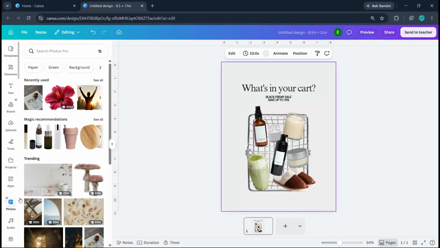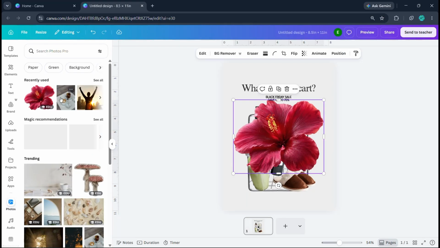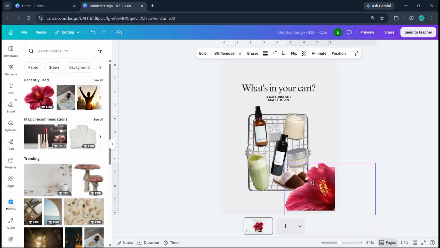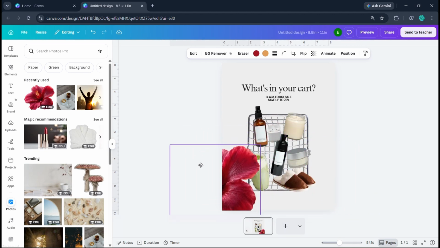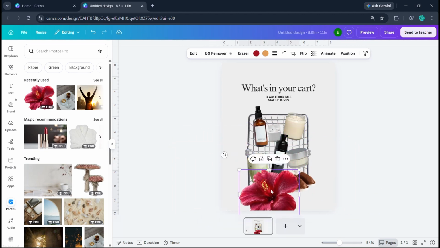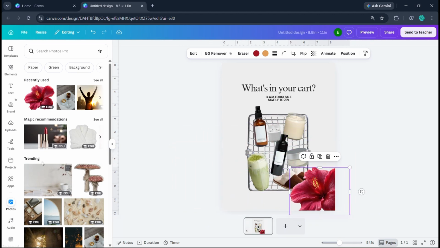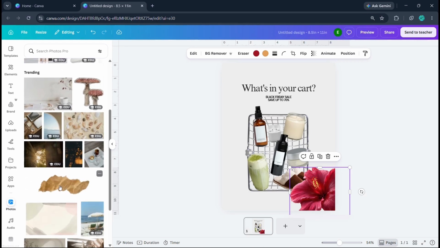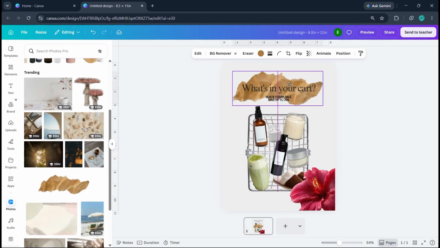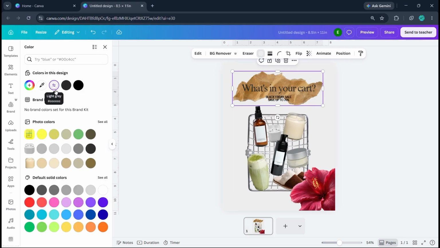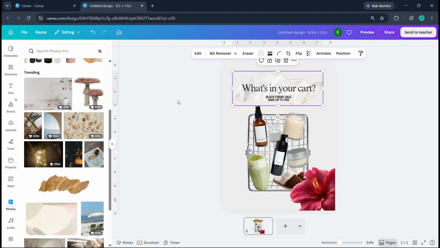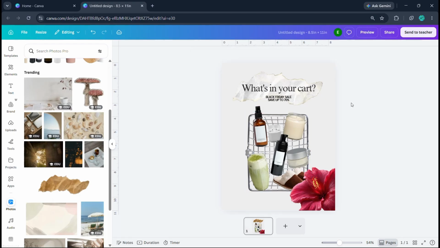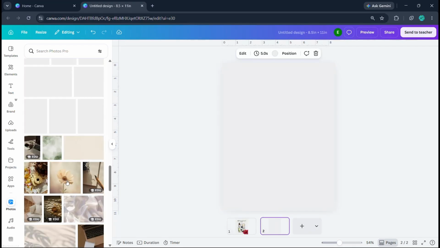Now you also have the Photos tab, which lets you get access to your recently used images and some recommended ones as well, which you can add into your design. Speaking of photos, Canva also had a massive update on their image editor, as it gives you so much freedom already on how you can edit any image using AI and added features.